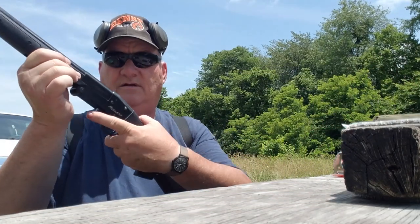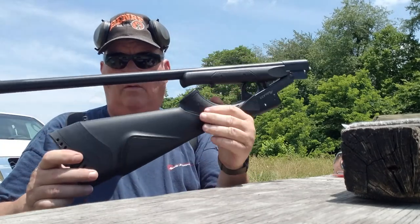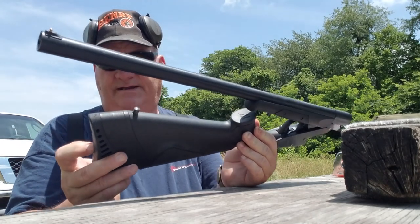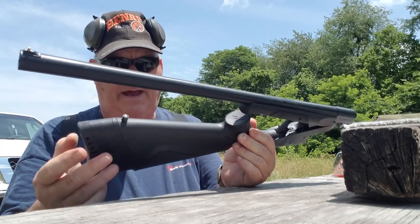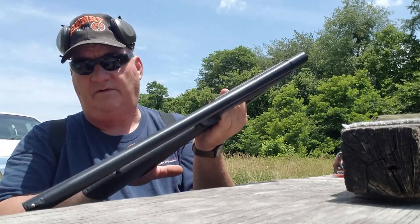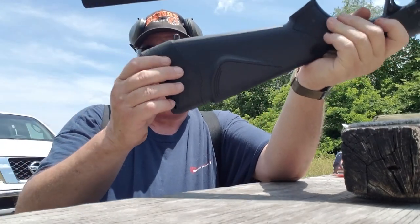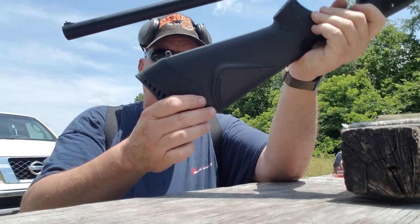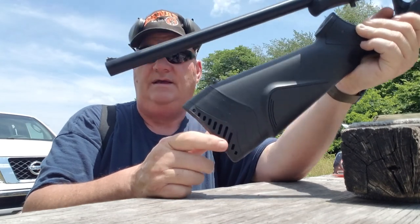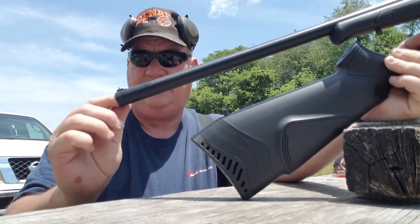It has the overall appearance of being very similar to a Hatfield. It has a cross-bolt safety behind the trigger guard, and it has the trigger action release up here, and it folds almost all the way around. It comes with Uncle Mike sling swivels installed, a fairly nice medium-soft recoil pad, and a cheek piece elevated on both sides of the stock. It also has spacers which allow you to make a full-on youth model shotgun or adjust the pull for an adult. It has an elevated pedestal-type bead on the muzzle and changeable chokes.